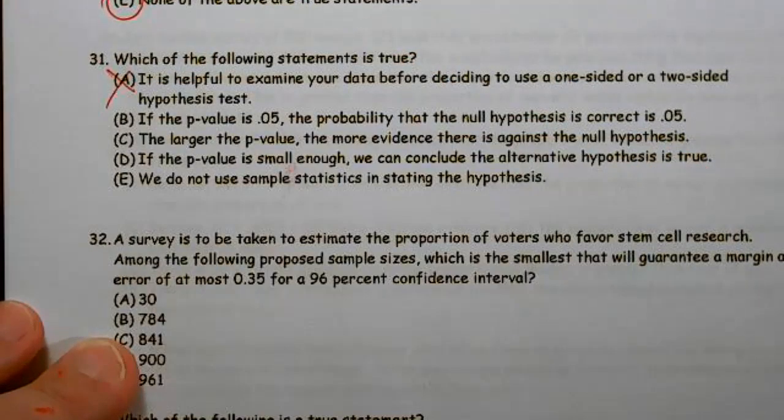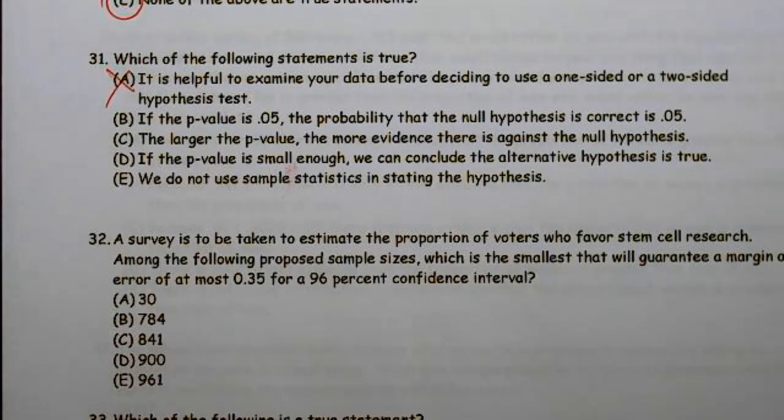Does it happen in real life? Yes. But good statisticians would not do that. You determine what you're going to do before you set up your experiment, so you don't look at the data. Looking at the data is cheating. It's like peeking at your birthday presents. You're not supposed to do that.